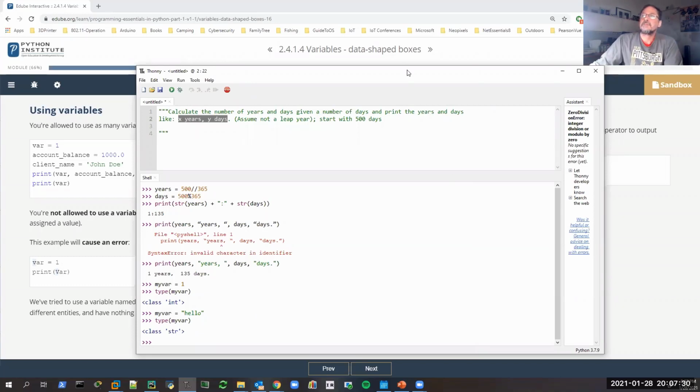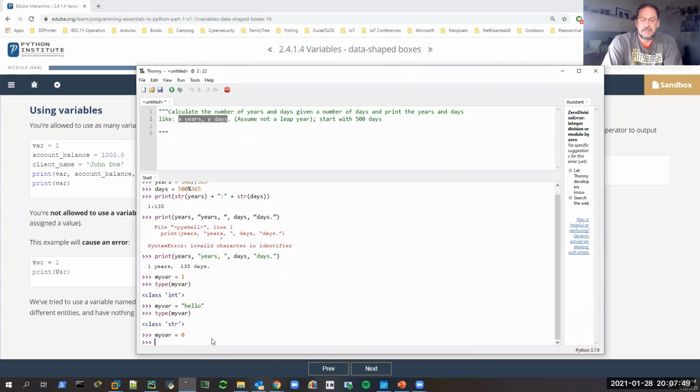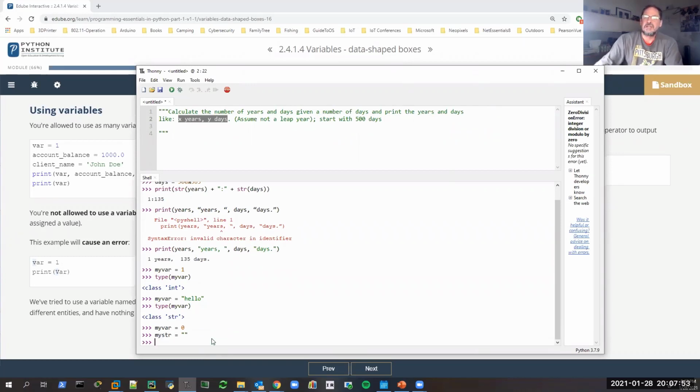How would you go about pre-declaring a variable then? Well, you could pre-declare a variable like I showed you before by just assigning it a value. So I could say my string equal empty quotes, and that automatically creates an empty string.